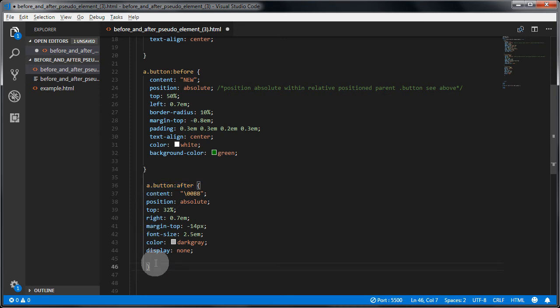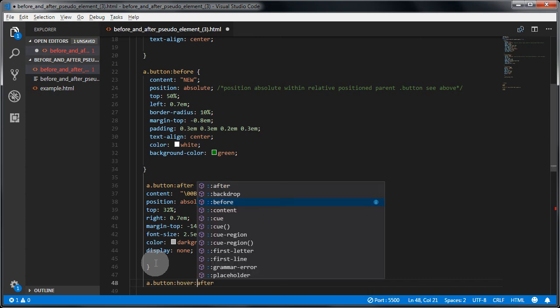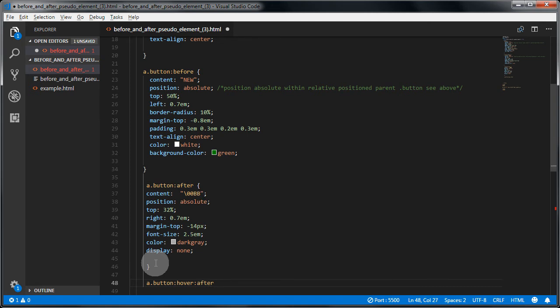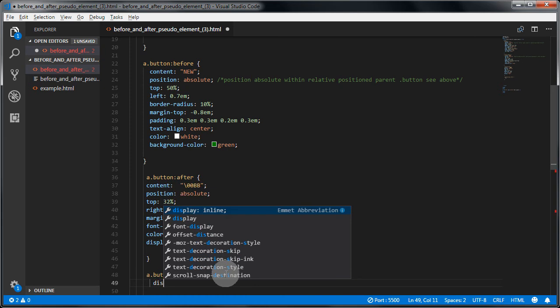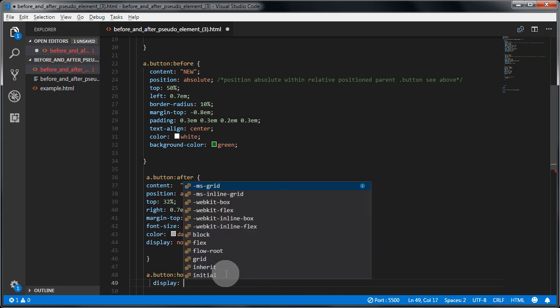So button, and we do hover. You see we can chain those things like hover and after, so it's good to know. So display block.